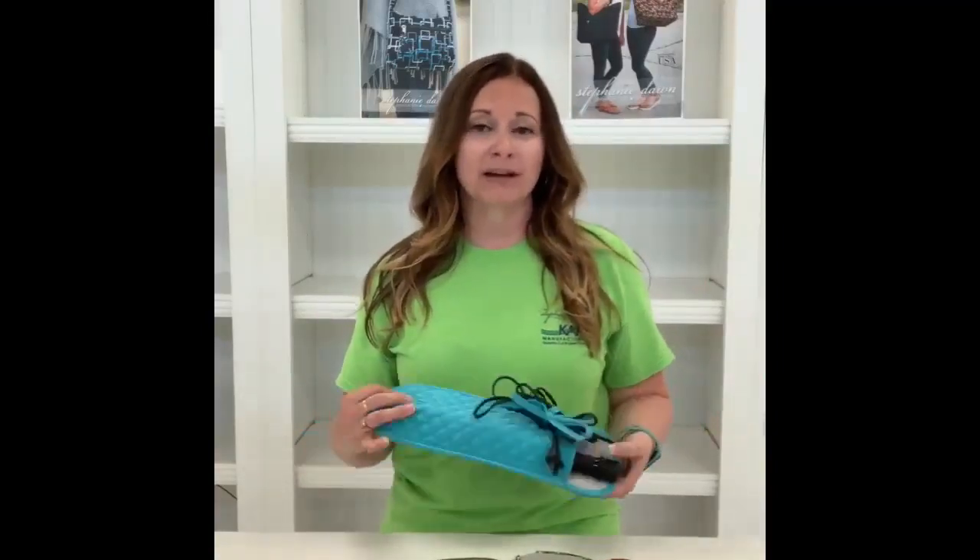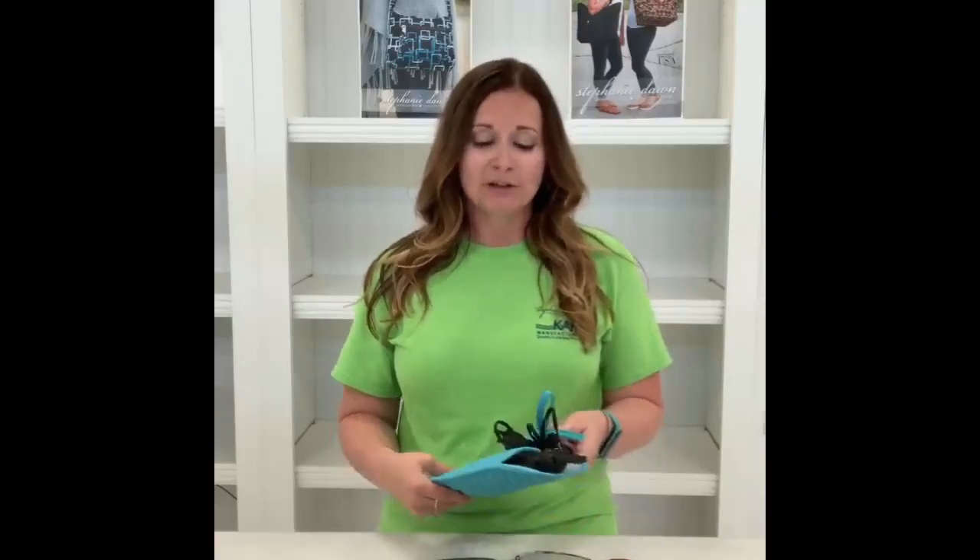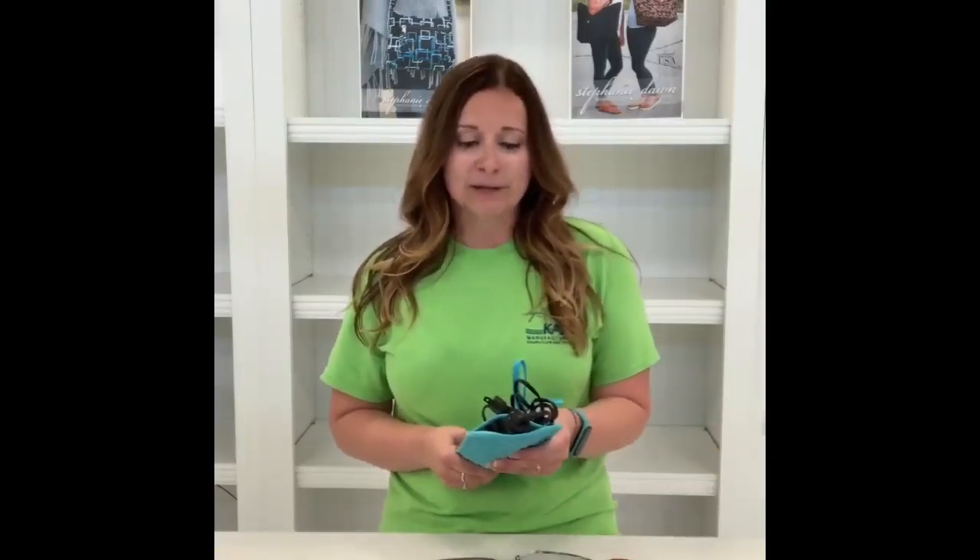This is a great style that you can take and put in your gym bag if you're getting ready at the gym. You can also take it traveling and on vacation. You can also simply use it at home for great organization to keep your styling equipment safe, clean, and all put together in one place. Again, this is our brand new style added to our quilted fabric line. You can find our curling iron cover on stephaniedawn.net in our accessories section. Have a great one!